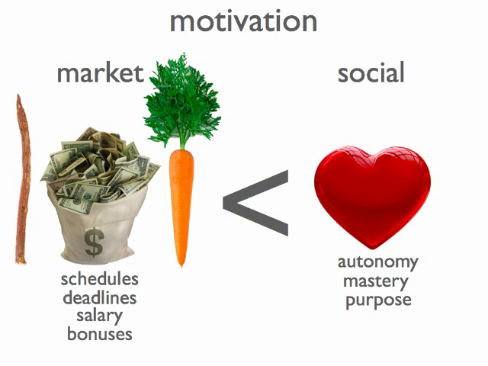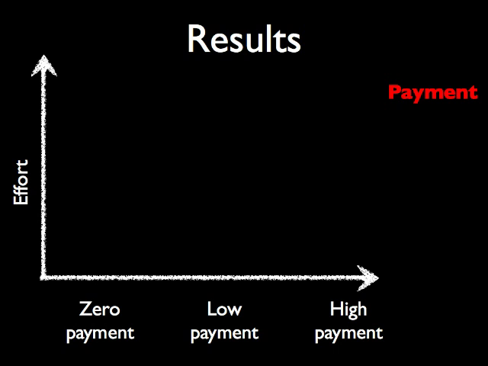So let me quickly describe to you a couple of experiments. Imagine you were a participant in a study, and I gave you this screen, and there was a circle on the left and a square on the right, and your task was to drag the circle onto the square. And the moment you dragged it, it disappeared, and a new one appeared. And again, it disappeared, and a new one appeared. I just measured how much work you did for about 5 or 10 minutes. And then imagine that I paid you one of three amounts. I either paid you nothing, a low amount, or a high amount.